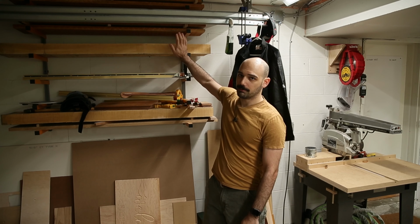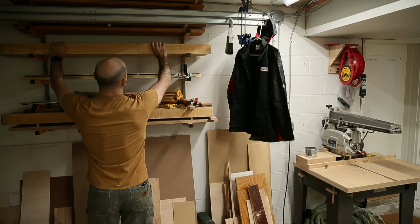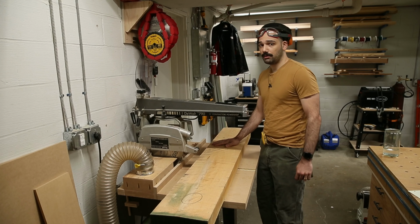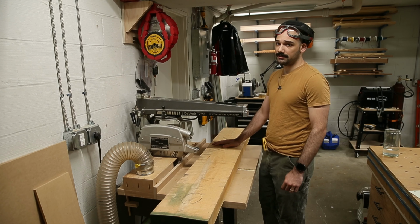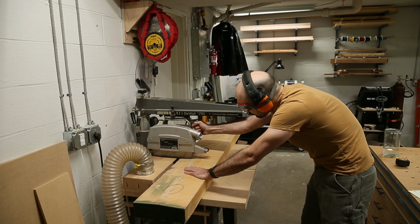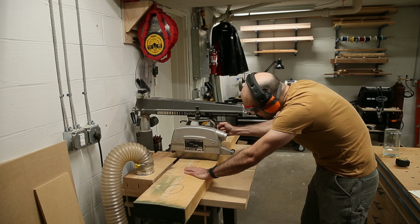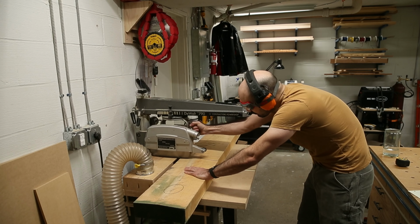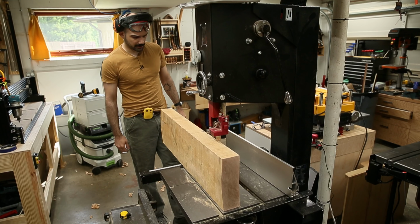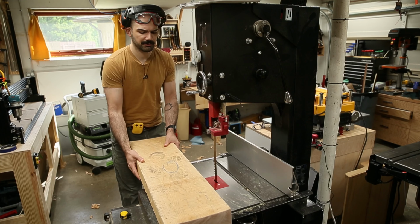I've got some of this 12-quarter maple left over from my last project, so I'll use this to create the top and bottom. The bottom is going to be 13 inches in diameter and the top will be 18. So I'll give myself about 40 inches here. I want to end up with about an inch thick on the top and the bottom. I'll resaw this so that I've got maybe 1.25 inches, something like that.